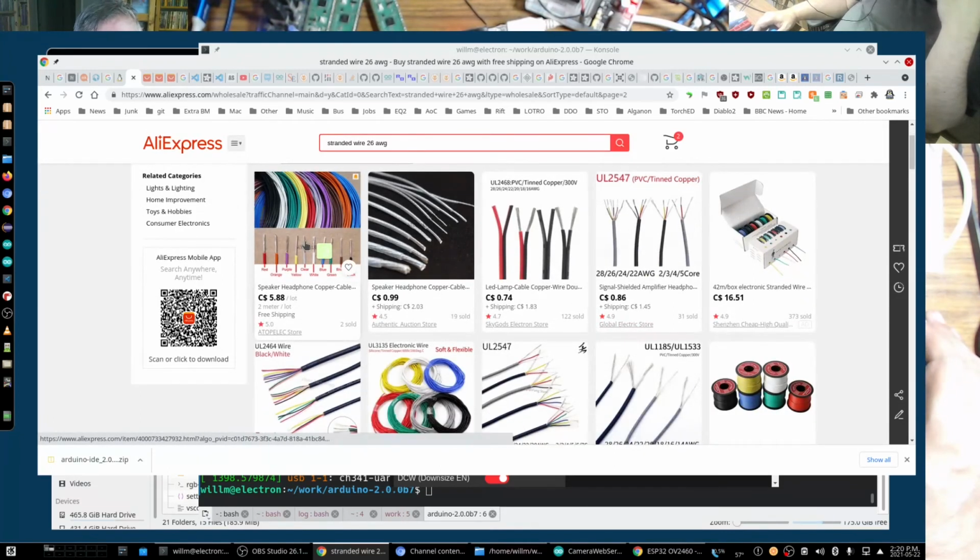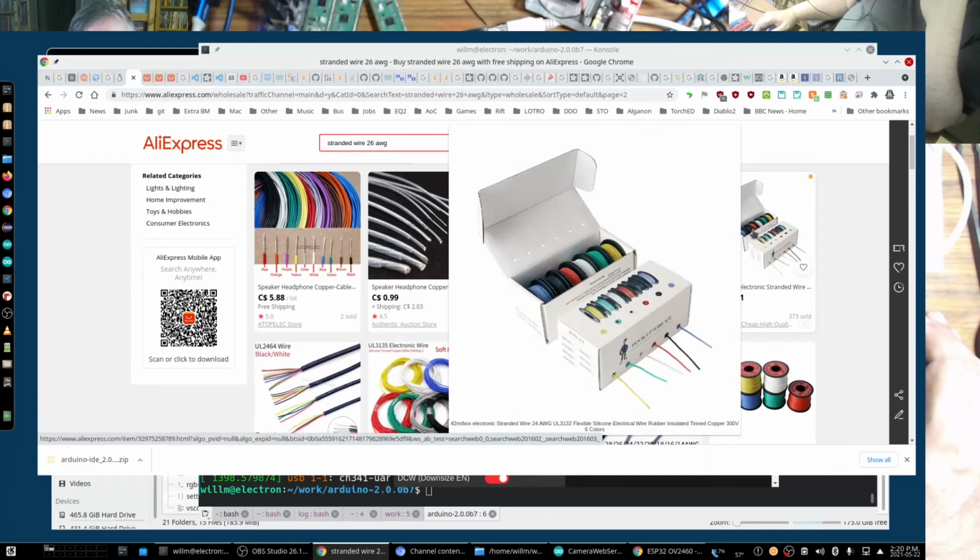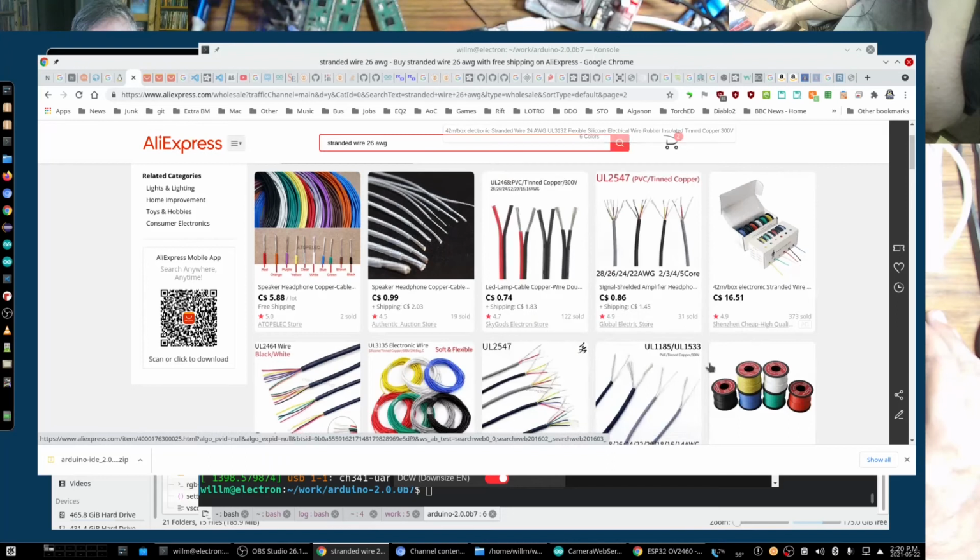Speaker, headphone, copper cable, 2 meter lots. Yeah, see, 42 meters a box. So if there is 1, 2, 3, 4, 5, 6, 6 times 6 is 36. So slightly over 6 meters to get to that.